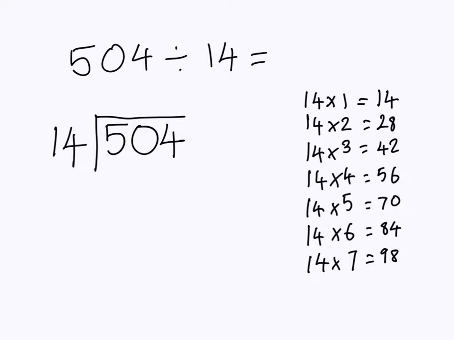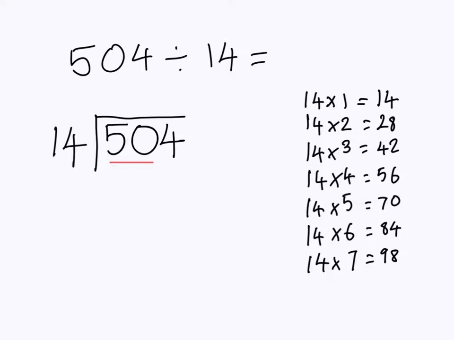I've done this list of multiples because it will reduce my working memory load and make it easier to concentrate on other calculations as I'm going. So let's first of all look at the hundreds column. I'm thinking about how many groups of 14 I can divide into 500. I can't get 14 hundreds into 500, so I need to move on to the tens, and I can see we have 50 tens left, so we're in business because that's greater than 14 tens.